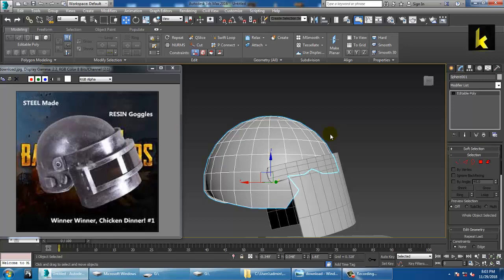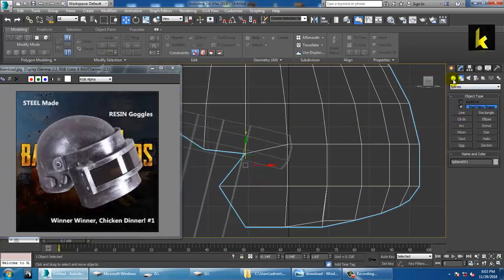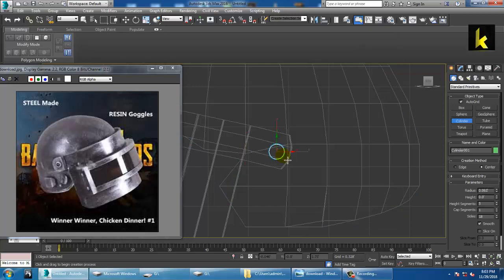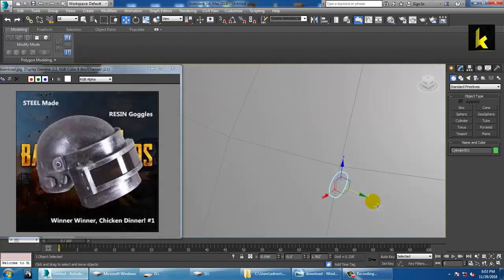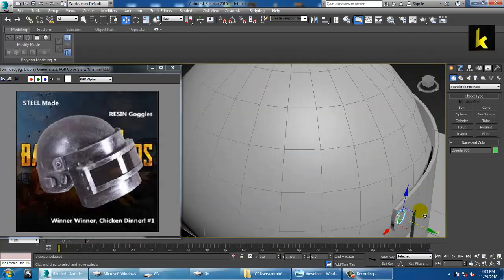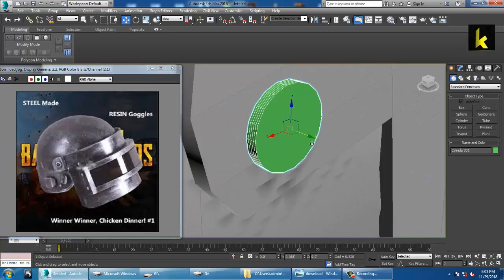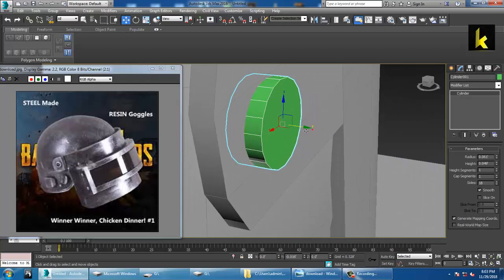Now you can use a bolt, you can use a cylinder over here. So use a cylinder, you can use the auto grid option and you can easily use a cylinder. So you can push this cylinder out. Just select the cylinder part, reduce the height segments, increase the height, and you can push this in.